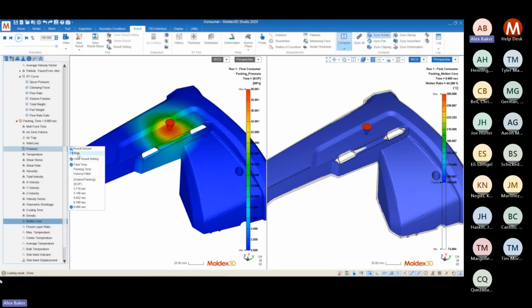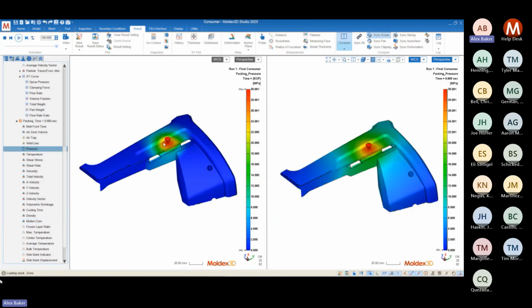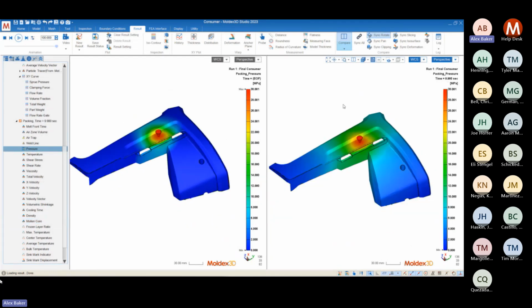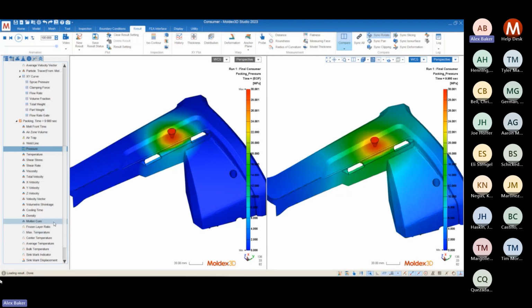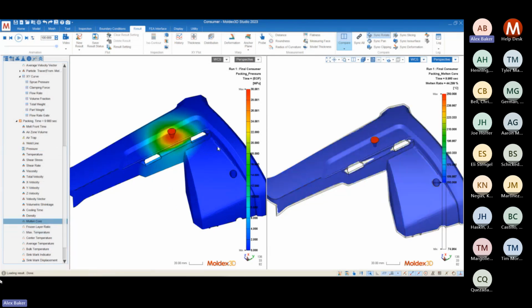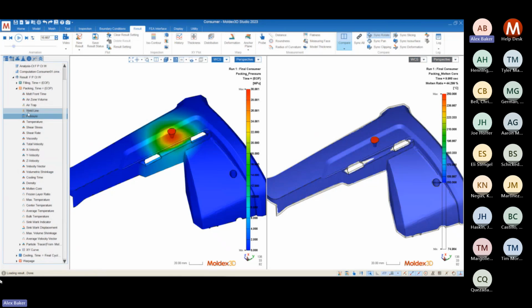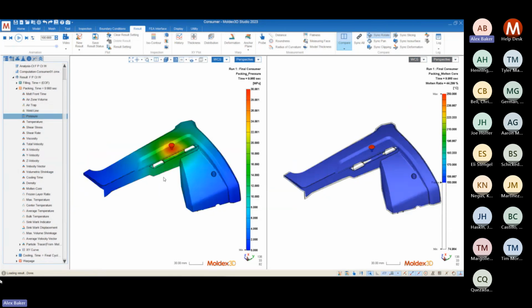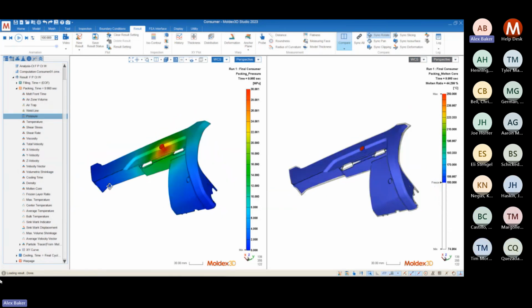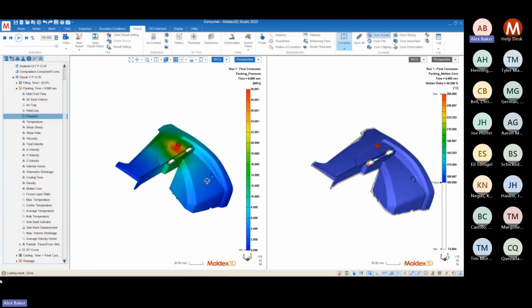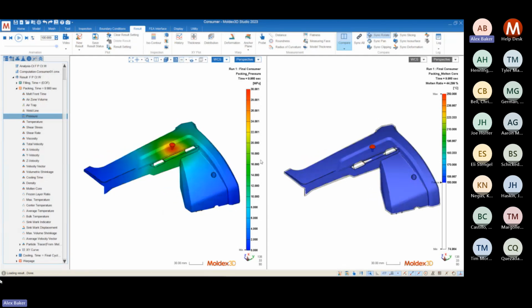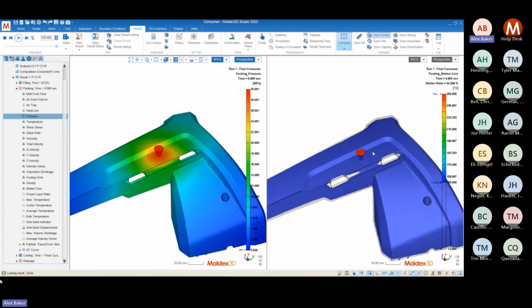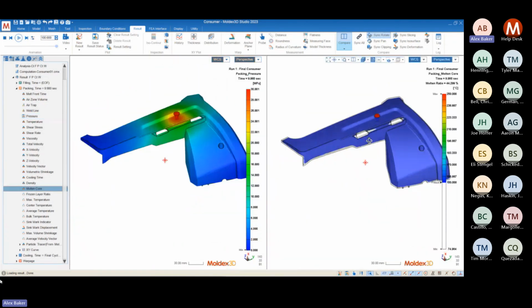Which means that if I go to the same time instant in the packing pressure, oops, molten core, same time instant over here, we can see that that pressure is much more distributed. However, what this means is that the material hasn't frozen yet, so we're going to need more cooling time in order to get this material to an ejectable state.